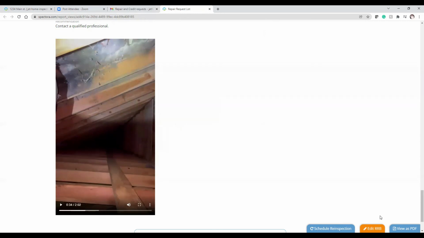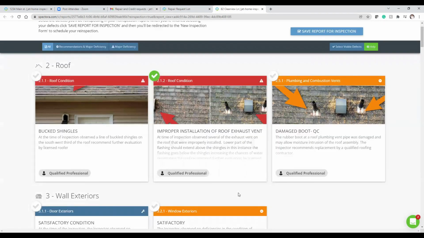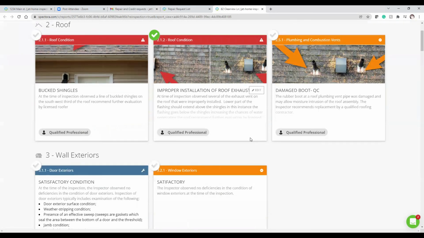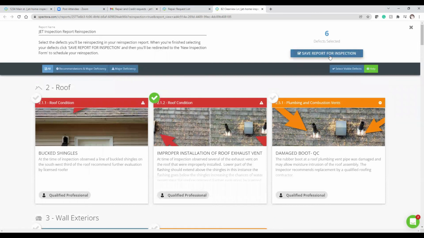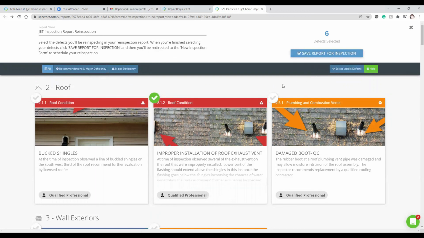Here's a couple of other features here that you may want to pay attention to. You can download this portion into a PDF, and then copy and paste that into an email if you like. Or when the work is done, you can also go in and schedule that reinspection. Just by clicking on that, it comes back to that summary page that we had earlier. And you can check as many of these items as you want to have reinspected. And then once you save that, say we're gonna reinspect all 6 of those, it gives you the opportunity to schedule that inspection right there from our scheduler.